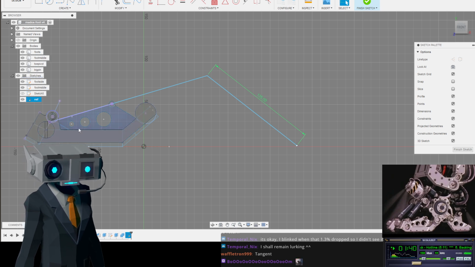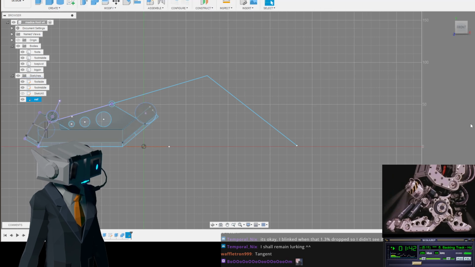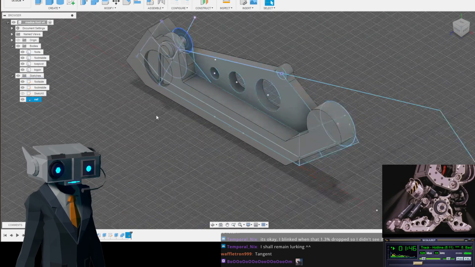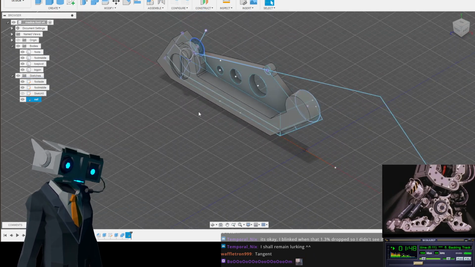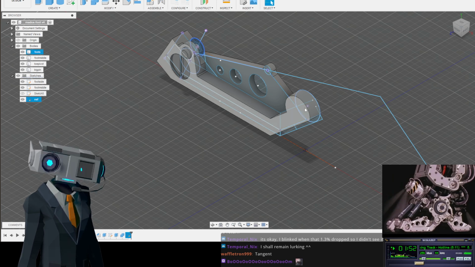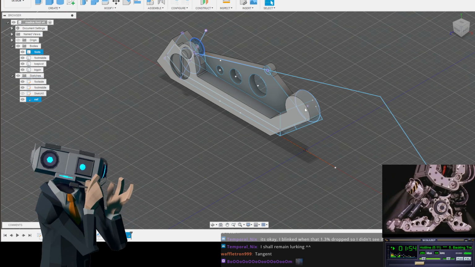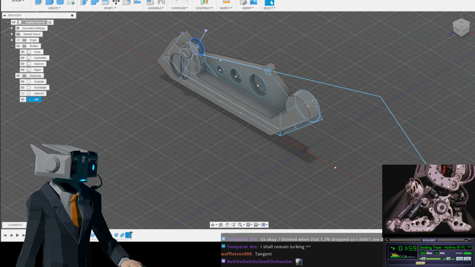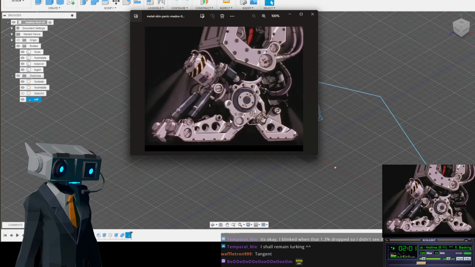So far we have the first part done. Let me get out of sketch mode here. So far we have the first toe, because there's two front toes and then there's the back heel. And if you look, this is the ridiculous looking ankle.